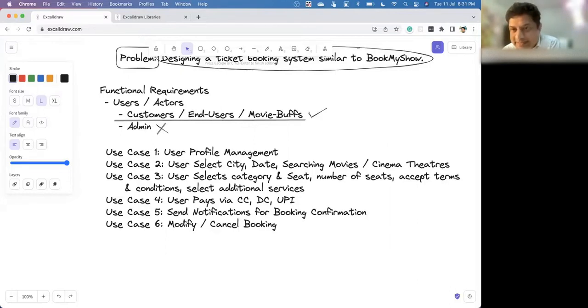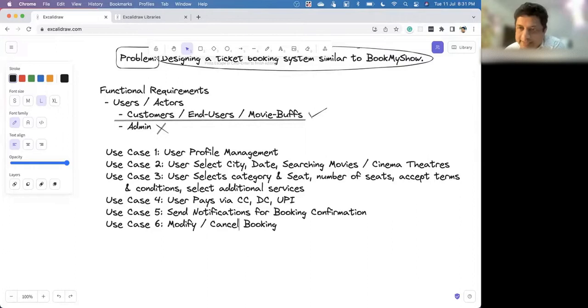Again, our goal is not to know the correctness of the requirements; we are designing by ourselves. So you are free to choose. Some feature which is not there also, you can talk about which you would like to wish in the app. Because now you are playing the role of architect for BookMyShow. So it's up to you.